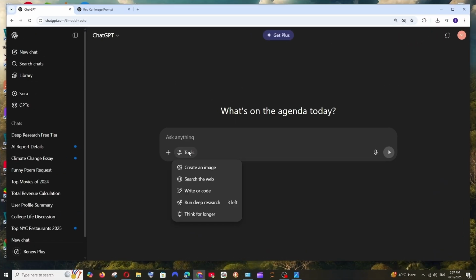So next in the tools list, we are having think for longer. The difference between the normal search and the think for longer chat is that in normal we will be using the GPT 4o model, and if that goes off, it will transfer to the GPT 4o mini model. But I guess in think for longer, it's a reasoning model. Basically, if we give any question, it will think for a while and give us the response. And I guess it uses the O4 mini model, which is far better than the GPT normal 4o model.